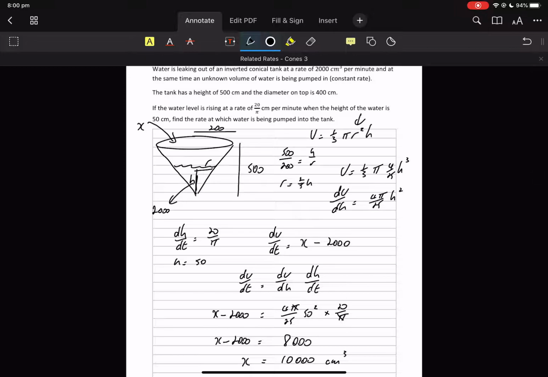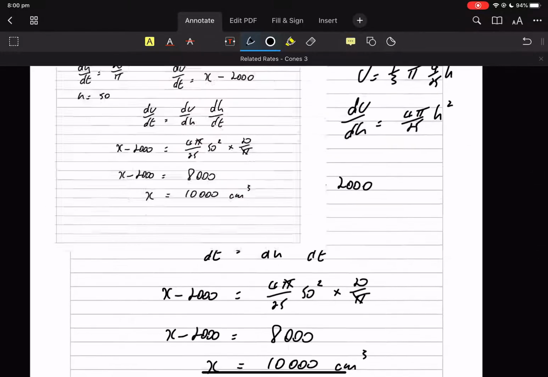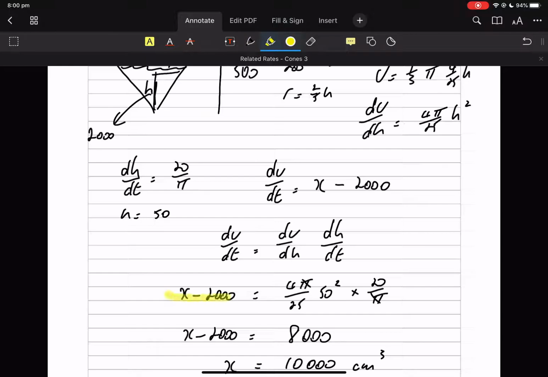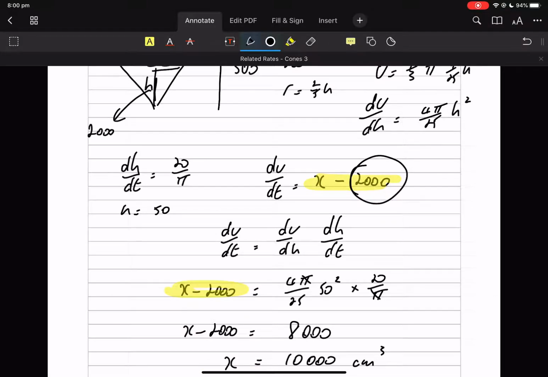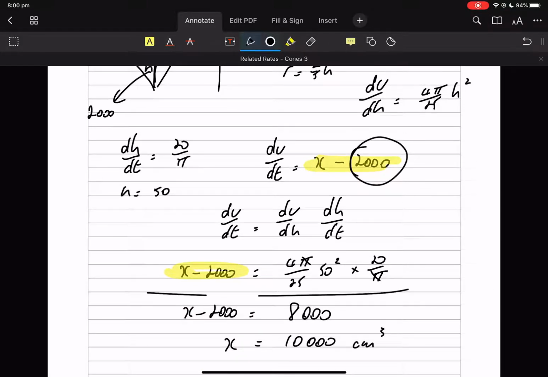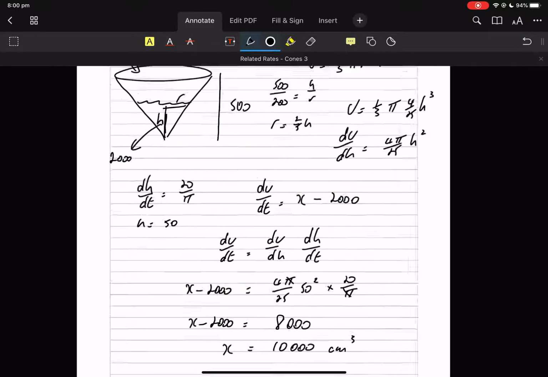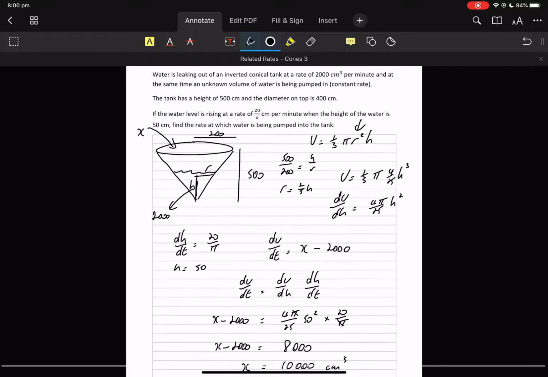That was fun. You will notice I kept that as a function, sort of. Just consider if this 2,000 wasn't a constant rate, but was an actual function itself, depending on h, then you would want to incorporate that into this differential equation. So it's handy just to keep that all in one. But there's your answer. That was fun.